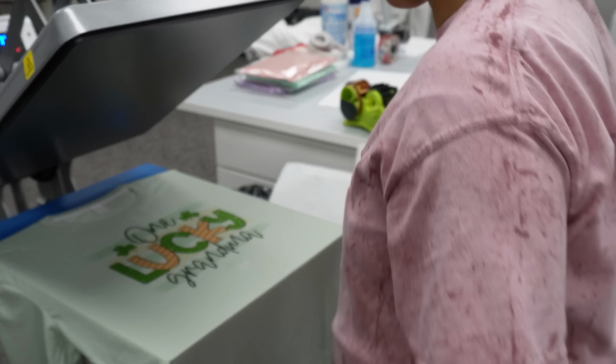Yeah, I think this is a cute design. This design is from Etsy. One of the designs was from Etsy. The rest were from Creative Fabrica, whatever.